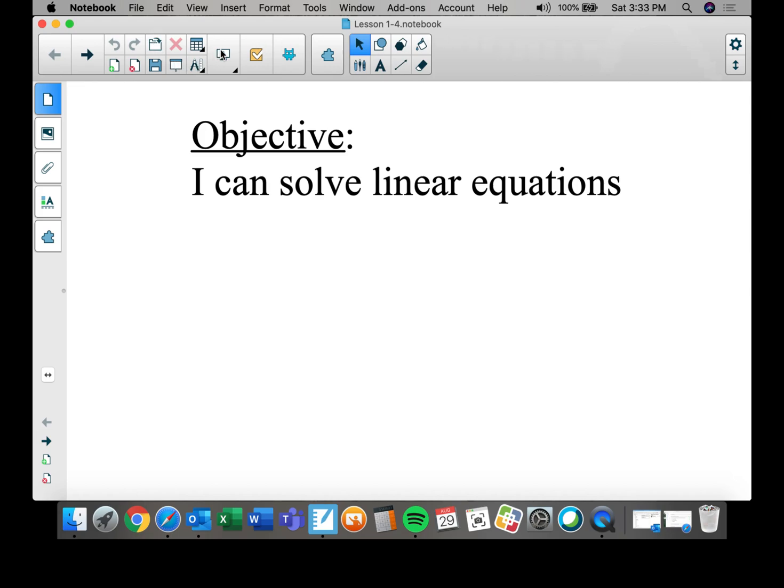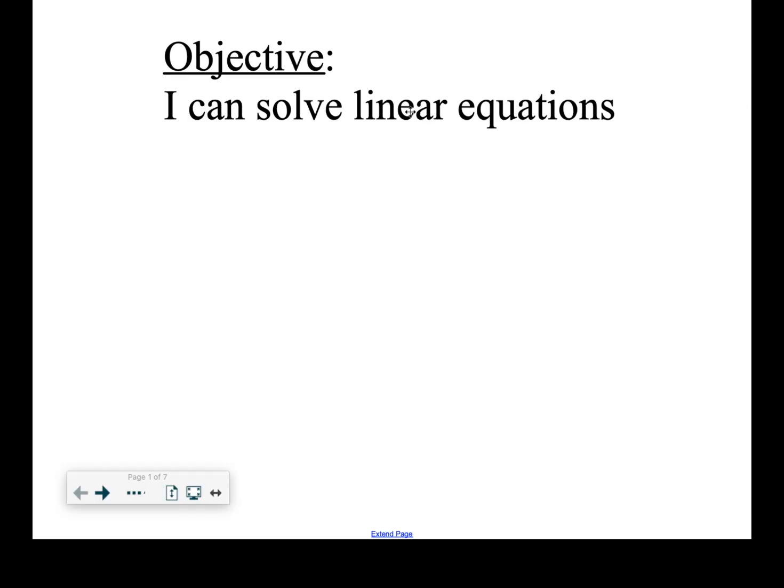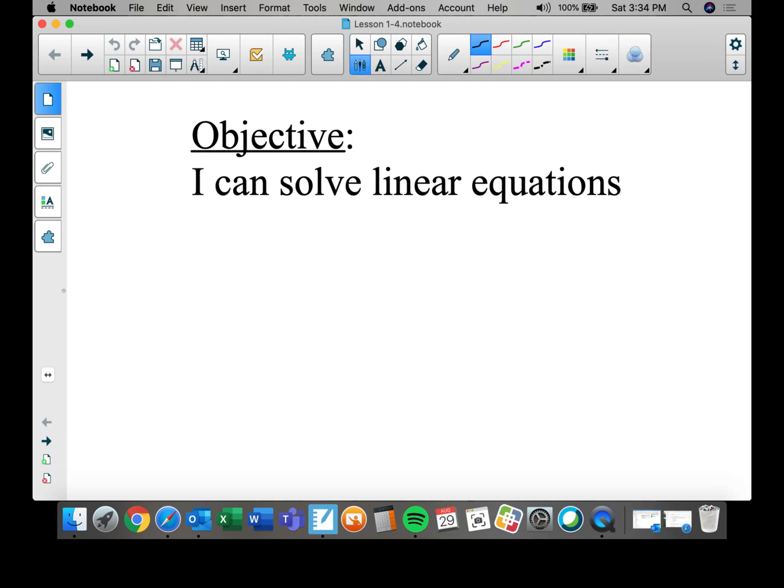Okay, welcome to the second lesson of the year, which is going to be on section 1-4. If you remember, in 1-2 and 1-3 we talked about different sets of numbers, and then we talked about how to simplify algebraic expressions and then evaluate those expressions by substituting in a number. Remember that an expression is not equal to something, so that's why we're evaluating rather than solving. But today we are now solving linear equations.